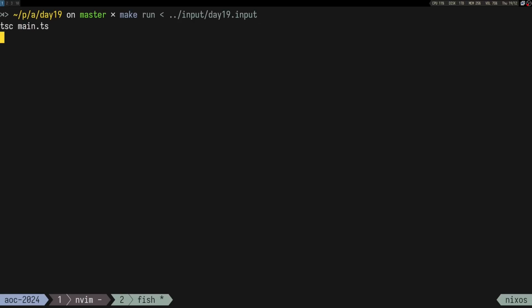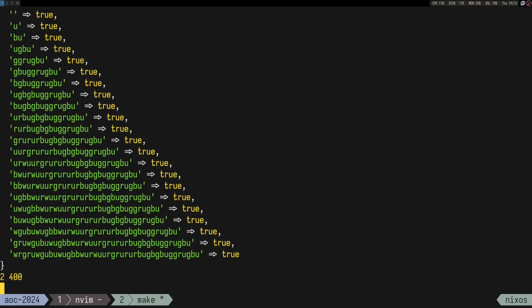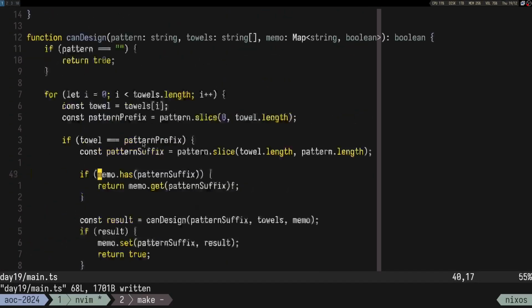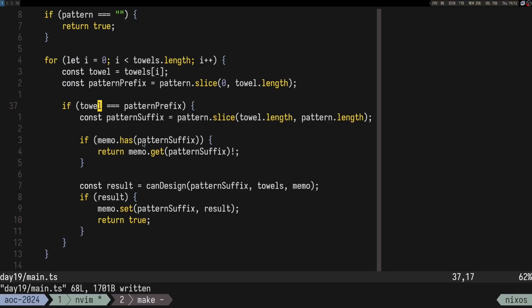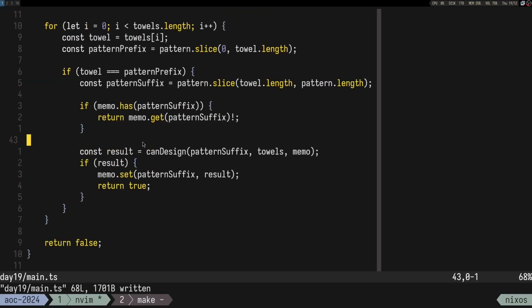Let's keep only the true ones, and it is what it is for false. But this still makes it slow. The thing is, I don't want to say that one pattern is false. Let's think about it.